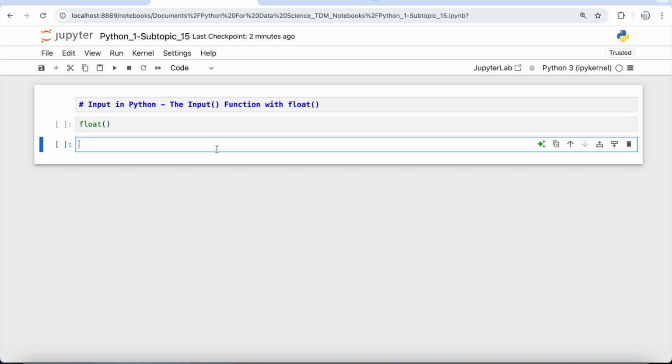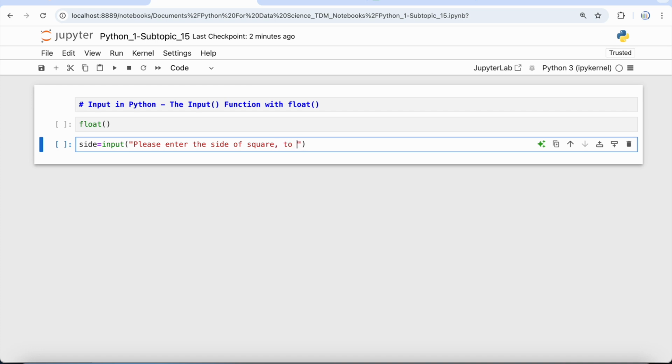So let's assume that we have to take the input from the user as the side of a square. We are going to print the area of a square. So I'm just going to put side as my variable and take input. Then I'm going to ask the user to please enter the side of a square.